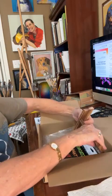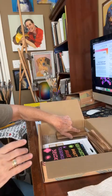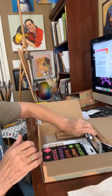Okay, so this week I finished 6 of the 13 paintings of my winners for the free portrait in June. I finished 6 and I sent out 6. So now I have 6 more that I'm working on, and yours too, Dom. I'm going to finish it as soon as possible, and I'm going to be shipping them out shortly, okay?